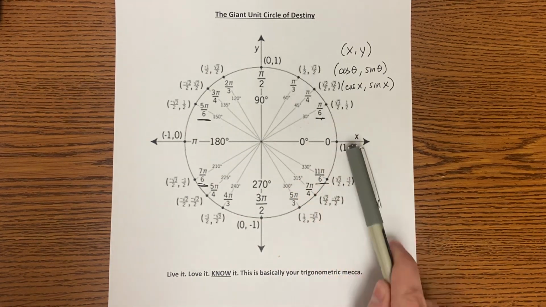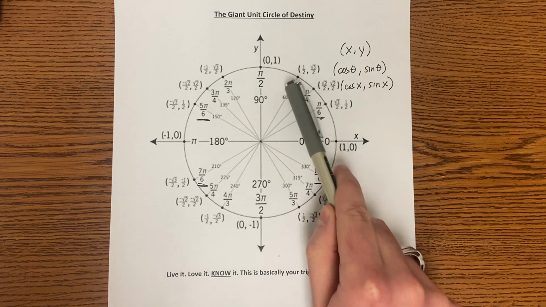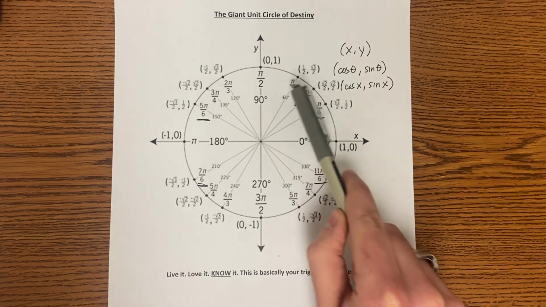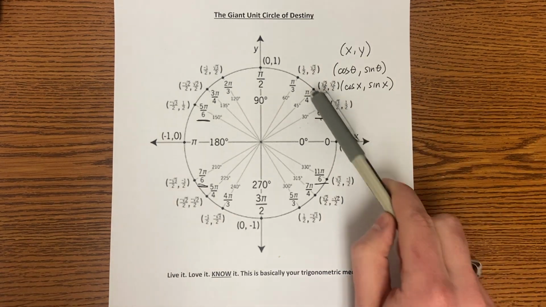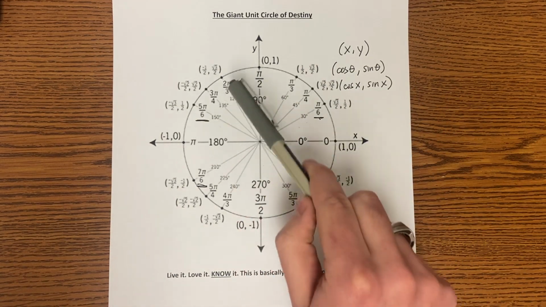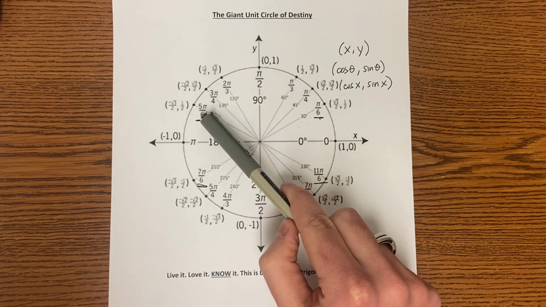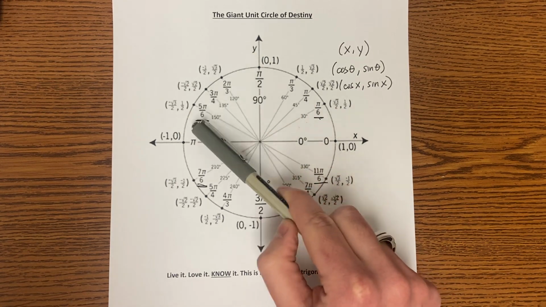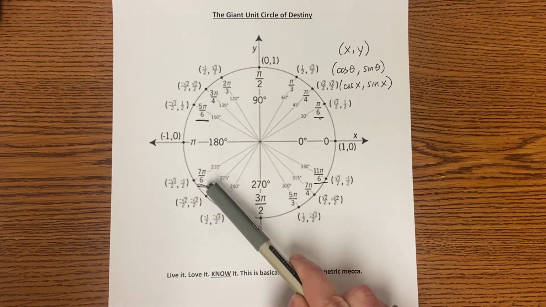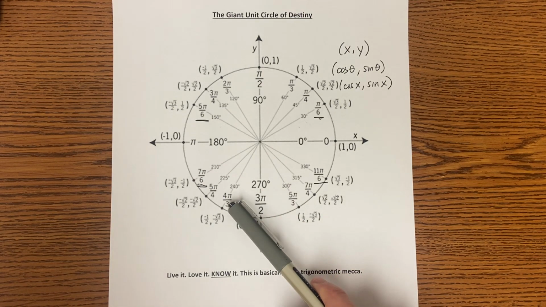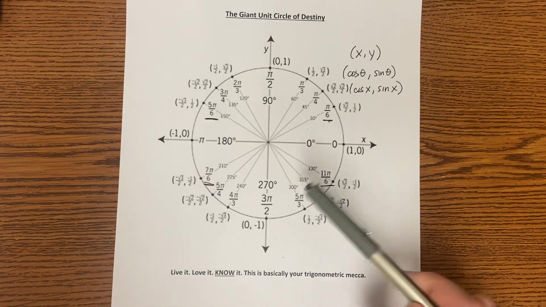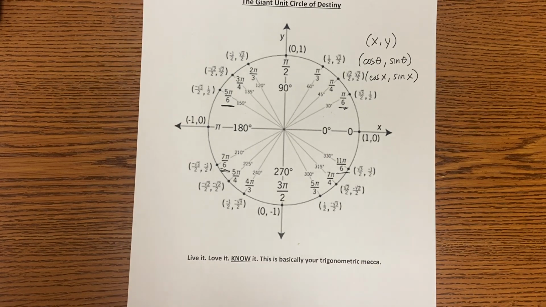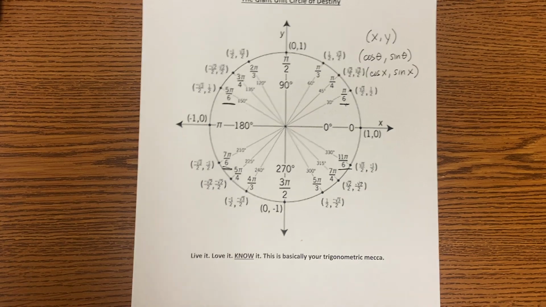The numerator in the first quadrant is always 1 for all 3 of these. So our denominators are always 3, 4, or 6 if we're in a quadrant at one of our special angles. And the numerator is always 1 here. In the second quadrant, the numerator is always 1 less than the denominator, as you can see here. In the third quadrant, the numerator is always 1 more than the denominator. And in the fourth quadrant, it's always 1 less than double the denominator. And so that's a really easy way to remember what radian measurements are in what quadrants.